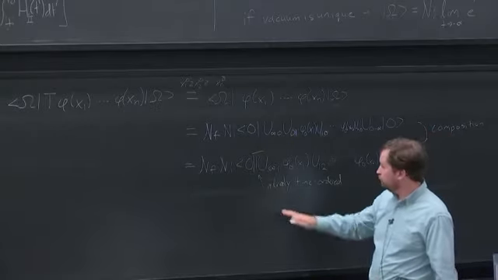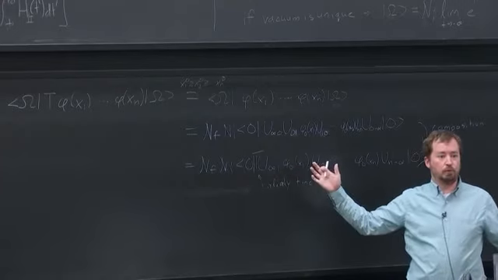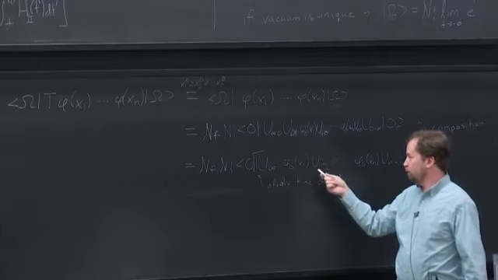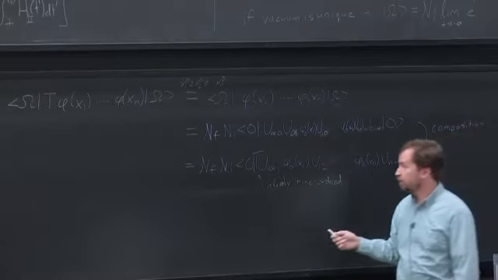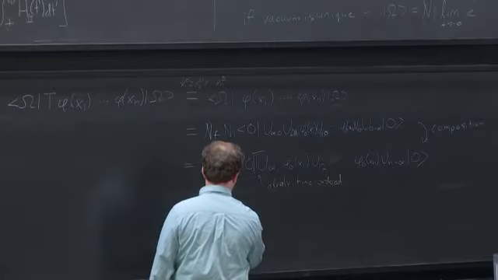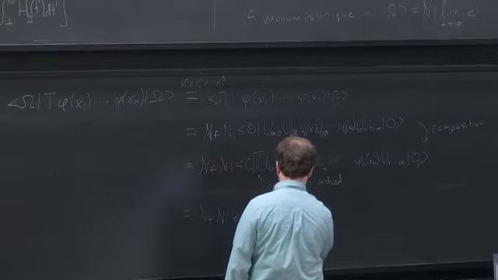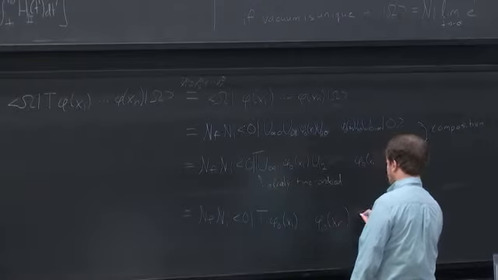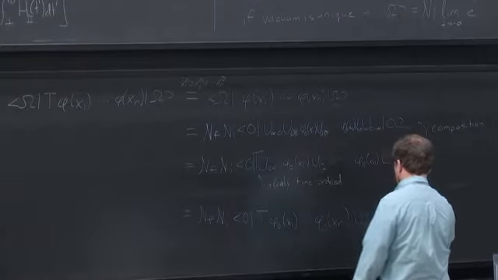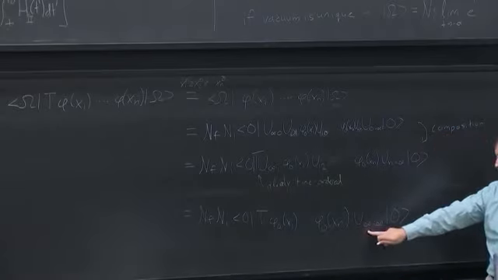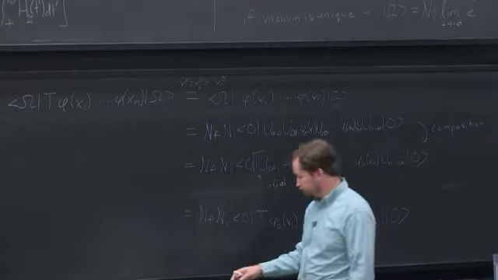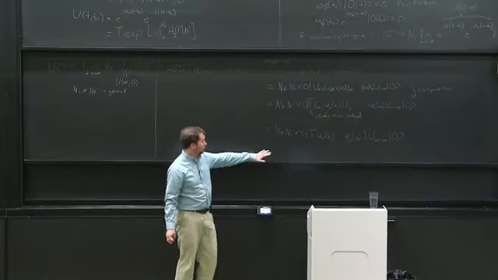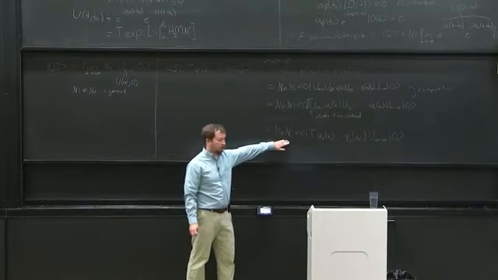Okay, and once I put the time ordering, I'm free to move the operators around however I like. So in particular, I can push all of the time evolution operators together and use the composition property again. And I just have a single time evolution operator from minus infinity to infinity. Okay, so we're almost there. Last thing we need to do is just determine what these normalization constants are.